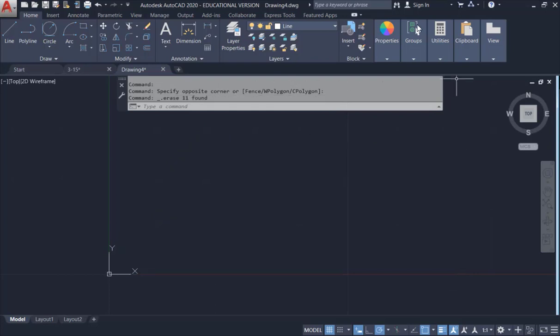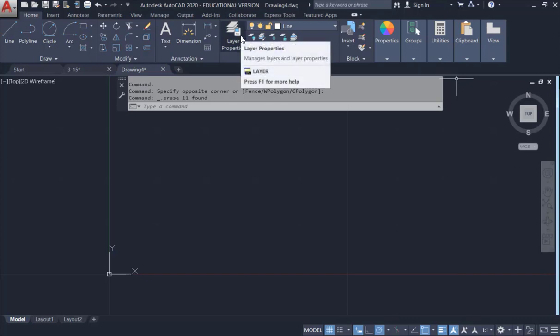Okay, so at first we are going to create all different layers. In AutoCAD, as our classes move forward and the shapes are getting more difficult, you probably want to use all different layers, such as different colors. They are all solid lines, but you could have different colors and different line weights, or even different line types, such as construction lines, center lines, and things like that. So we're going to create more layers.